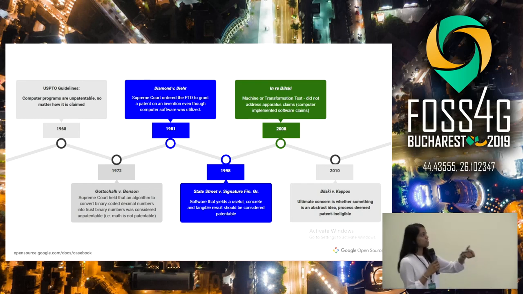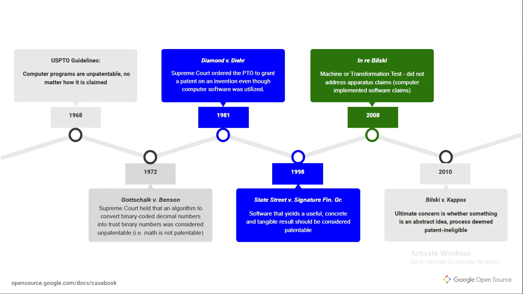In 2008, that's in a green box because they didn't directly address computer claims, but the courts now have this machine or transformation test. They said, well, if you use a machine or it transforms something, then your software can be patented. And if you think about it, at that time, a lot of people were like, well, I'll just slap a computer on my software, and I should be able to get a patent. In 2010, the Supreme Court started to get a little bit of cold feet, and we have this last case where they go back to this idea, well, if this software is an abstract idea, can you do it in your head? Is it some sort of methodology that doesn't require anything tangible? Well, then you can't patent it, and we're all left confused.